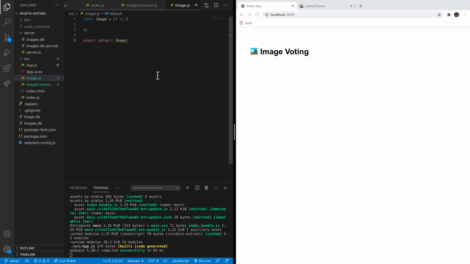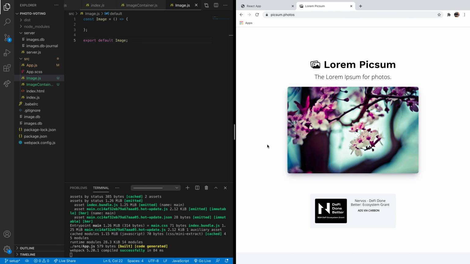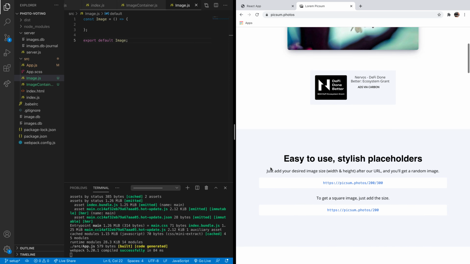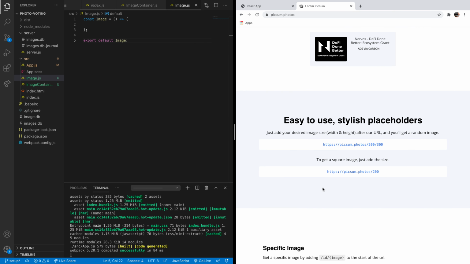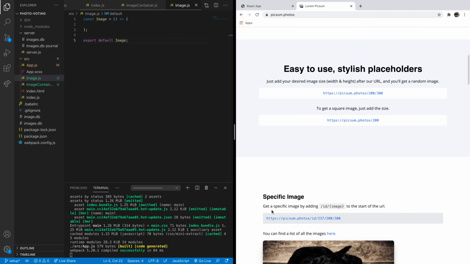And you're probably wondering where those images actually came from, because we're not storing anything in the database other than a number, an ID. And if we go over to this site called Lorem Picsum or picsum.photos, they provide a kind of API where you can actually put placeholder images in, and that's basically where the images are coming from. So as you can see, all you need to do is construct a URL where you've got the picsum.photos web address, then you specify an ID, and then you can also specify a height and width.